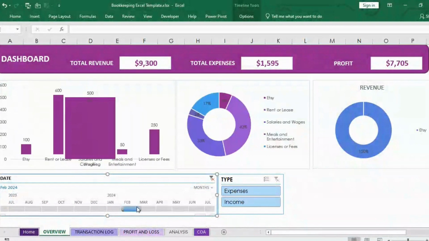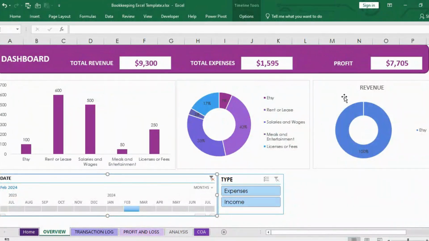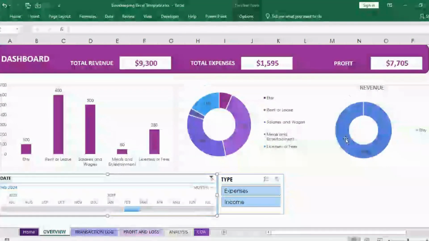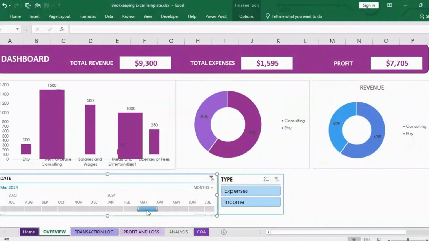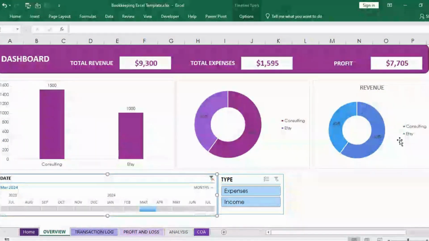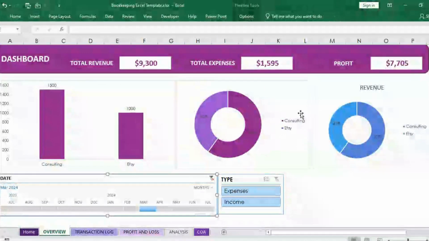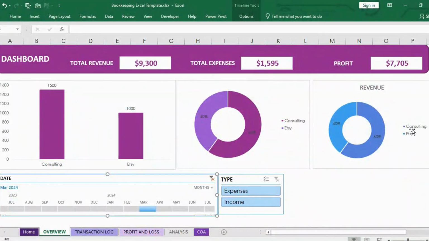So moving on to February, you can see now that it changes, and there's only income from Etsy, nothing from consulting. The same in March, you can see now that consulting was contributing 60% and Etsy 40%. The total revenue of 9.3 was 60% from consulting, and the same with the expenses.